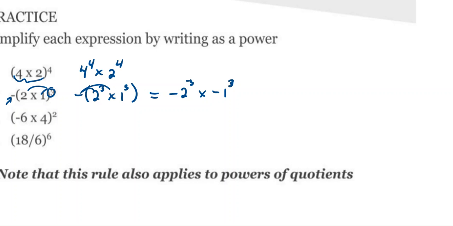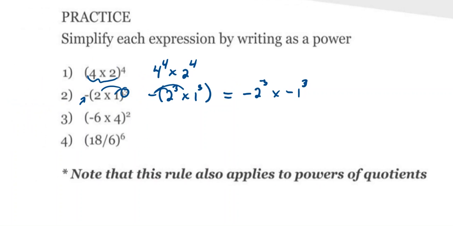Yeah, and for the most part, guys, this rule is kind of funny because typically we would just multiply those ones in the middle and then go from there. I just want you guys to see that the exponent applies to both. Okay. Next one here, this would be negative 6 to the power of 2.